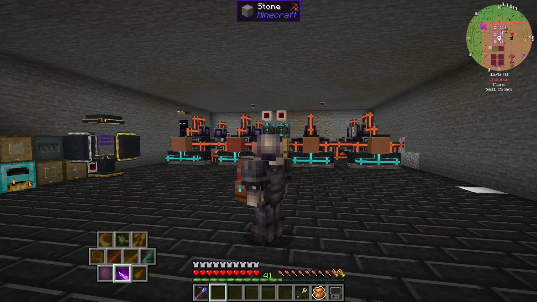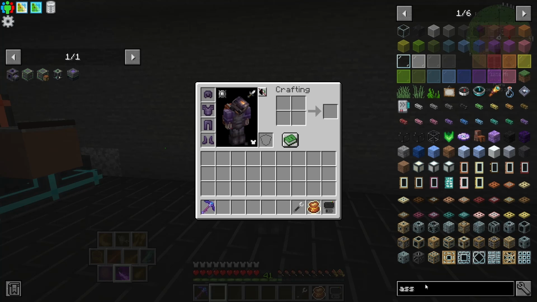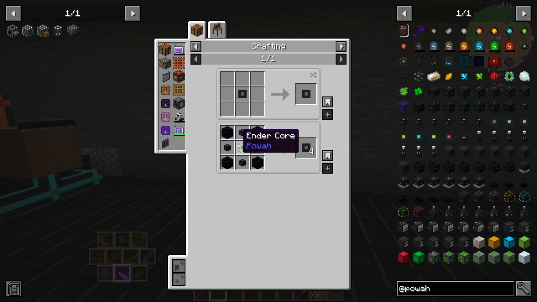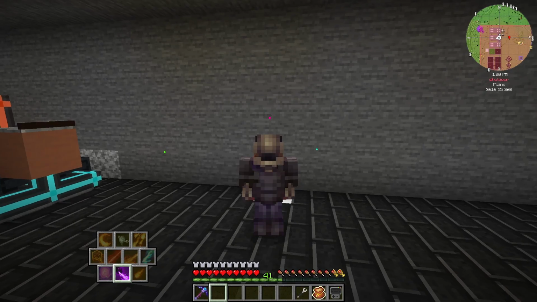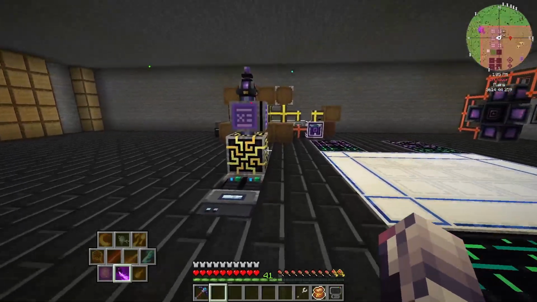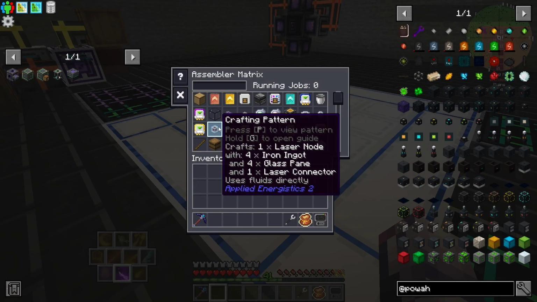of the Direwolf20 1.21 Modpack, and today we're actually going to be getting into a handful of things. First things first, I want to look at getting the Powah Ender Gate stuff, but we do need an Energizing Orb, so we're going to look at that today, and hopefully we'll get somewhere.